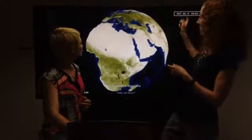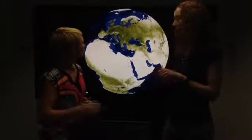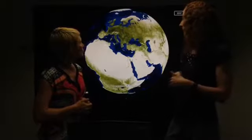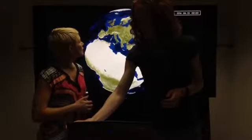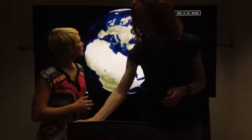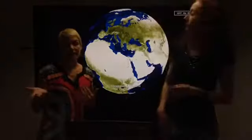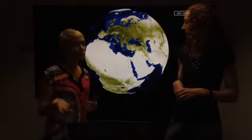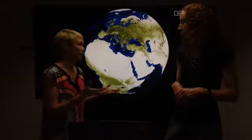So right now it's hard to see the label behind my head here, but we're in June, and check out Europe, really greening up nicely. And if we jump back to December, you can see that change that happens over the seasons, certainly. What I like to point out in certain data sets like this that have to do with vegetation is that this is a huge, this is the carbon cycle, really, in effect.